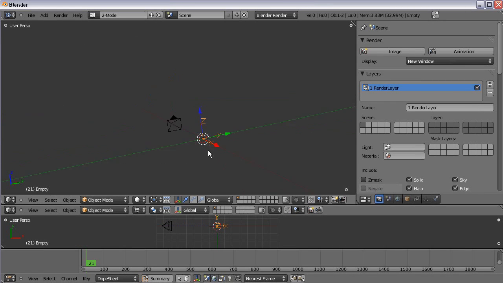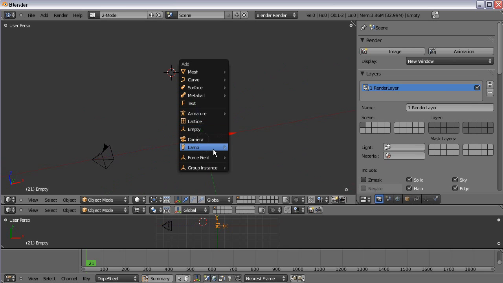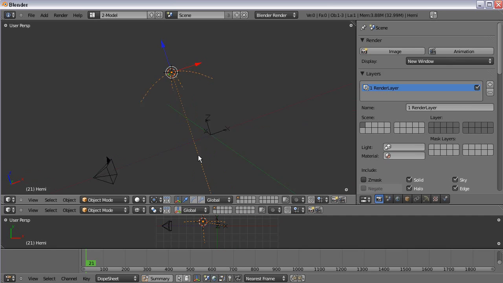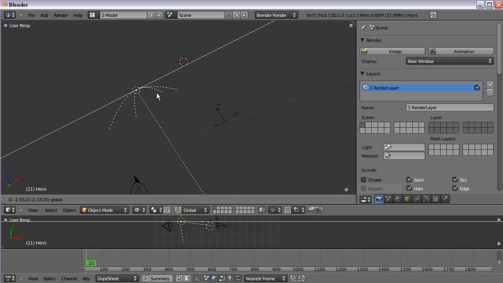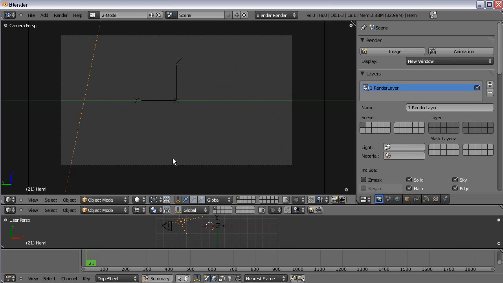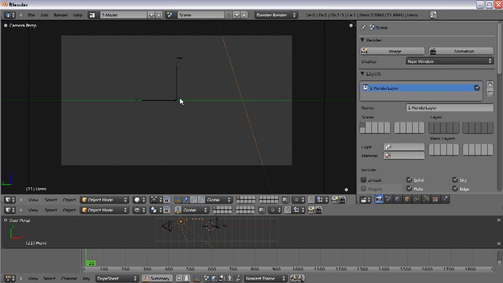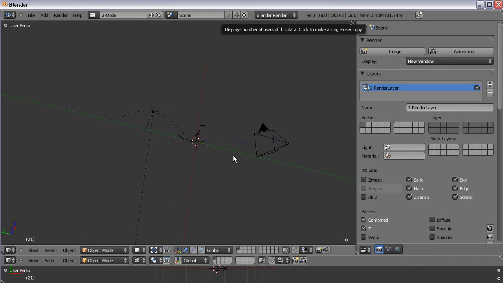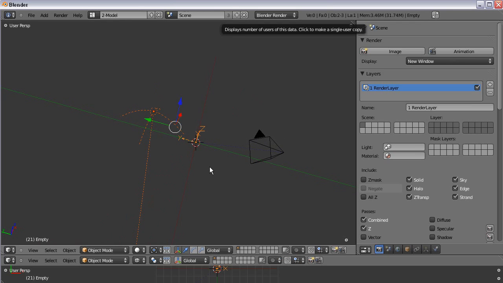And also it's a good idea for a scene, if you're still testing a lot, add a hemi light, lamp hemi, and move this around and just change the angle a little. The reason for that is if you have an empty scene without any lights, your objects will get rendered dark. Since it's a huge difference between 2.5 and 2.49, I am going to explain a couple of things that I do, just in case you're still used to the old 2.49.